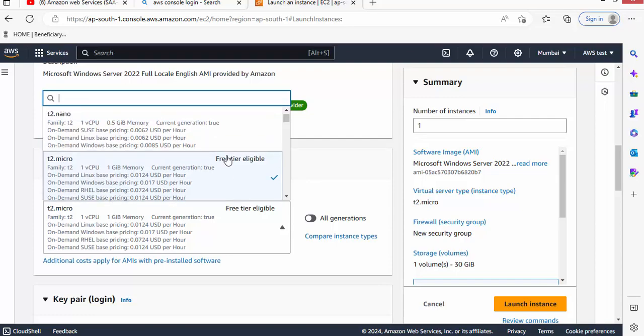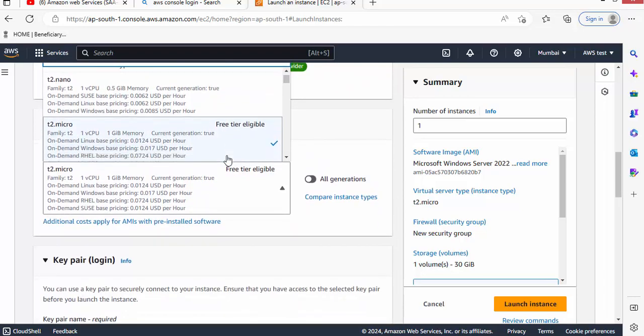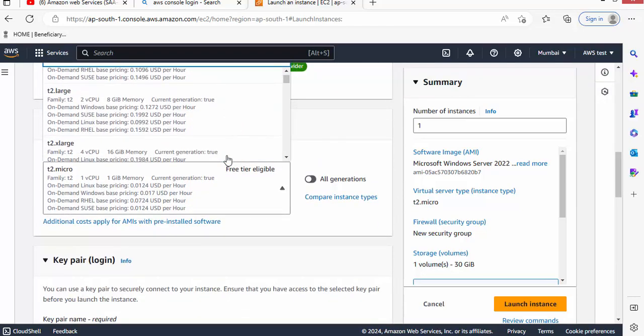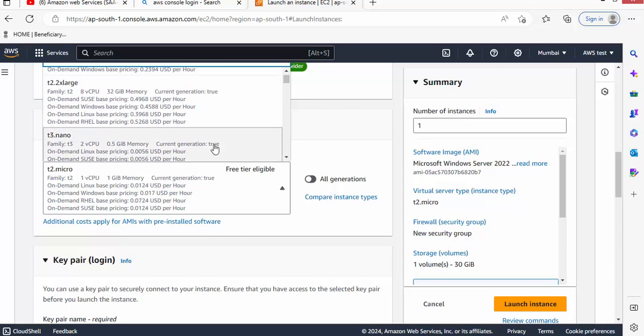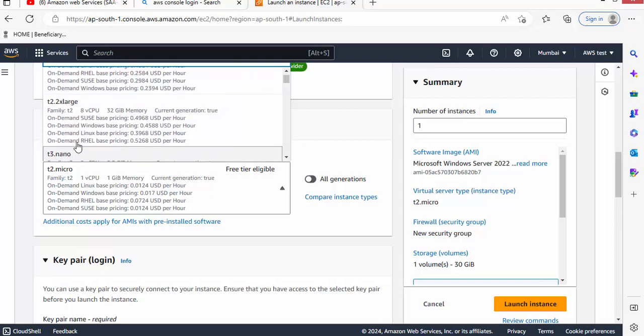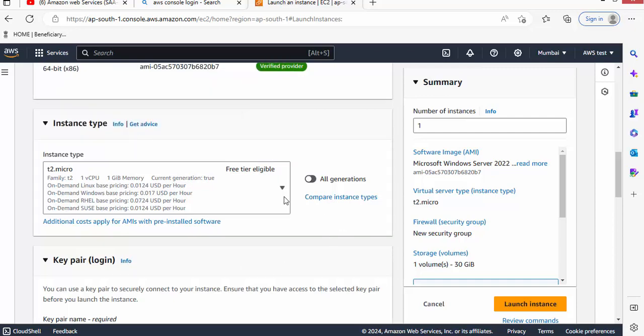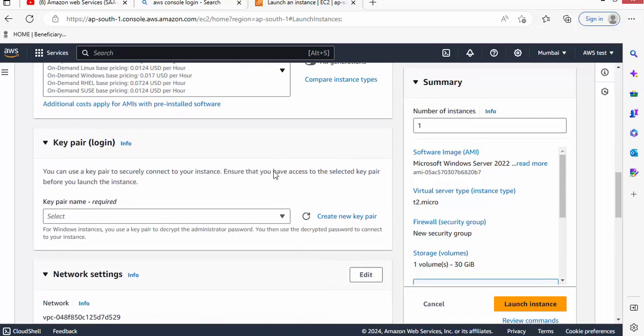If you choose any other, you will be charged. Look here, so many: T2 large, T2 2xlarge, T3 nano. You can choose any, but it will be charged. Right now, as this is a practical demonstration for testing purposes, I choose free tier eligible, which will not be charged.